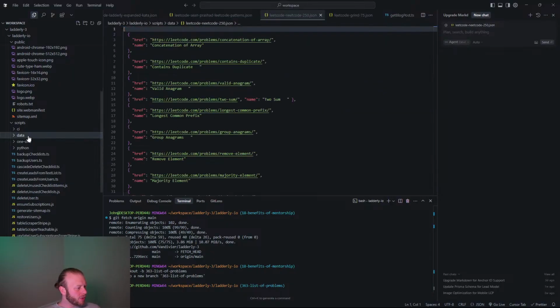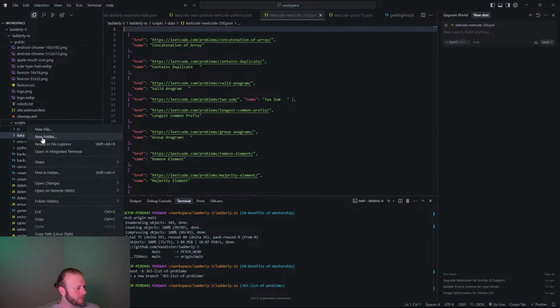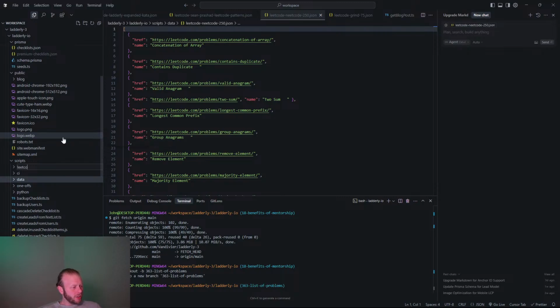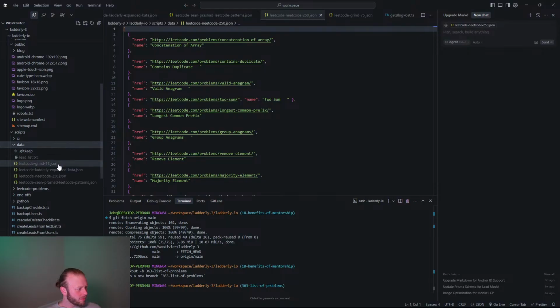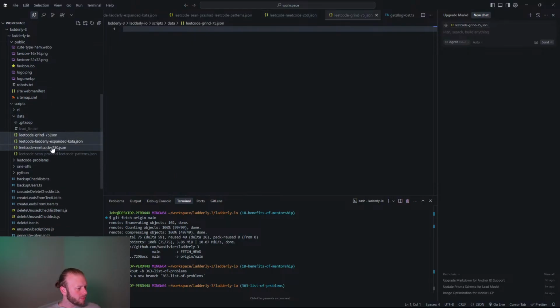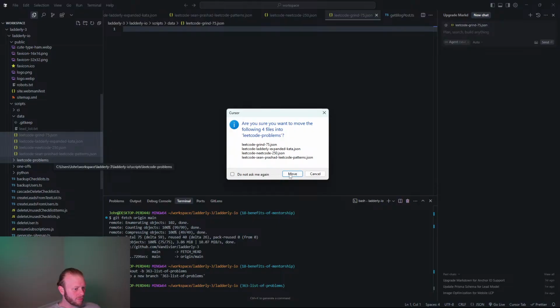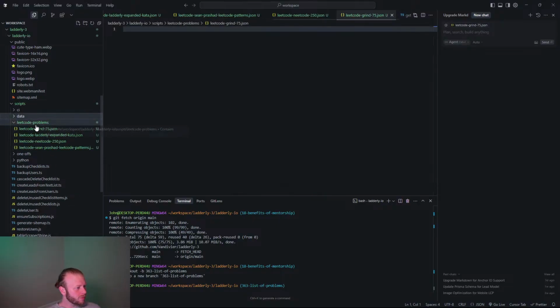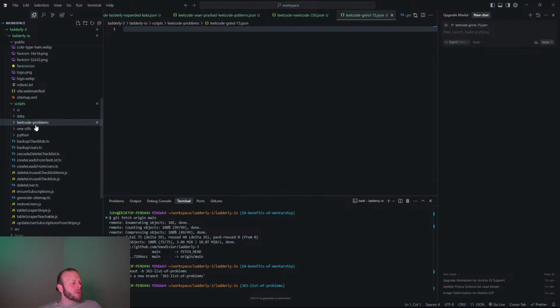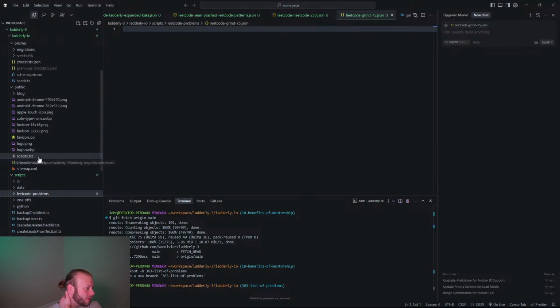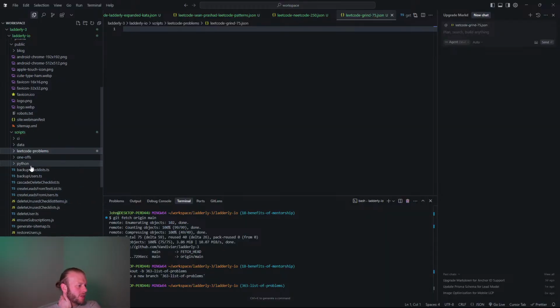I'm actually going to commit these. Why not? New folder, LeetCode problems. Okay, so we have these, and I'd like to do these as Python scripts.